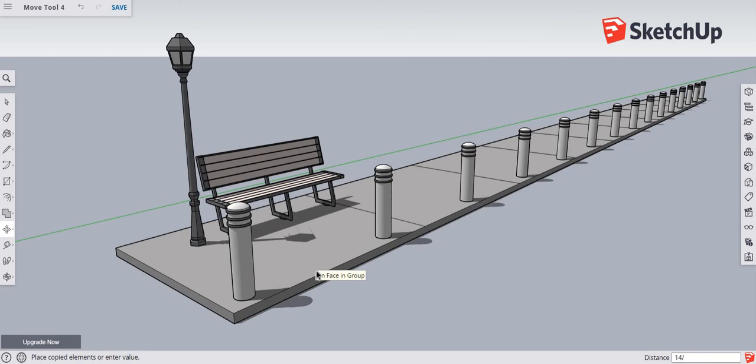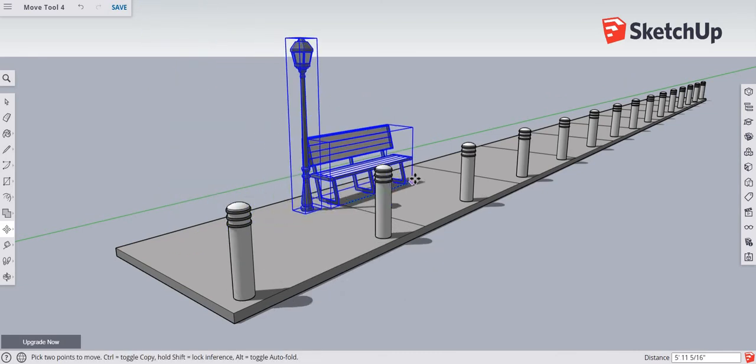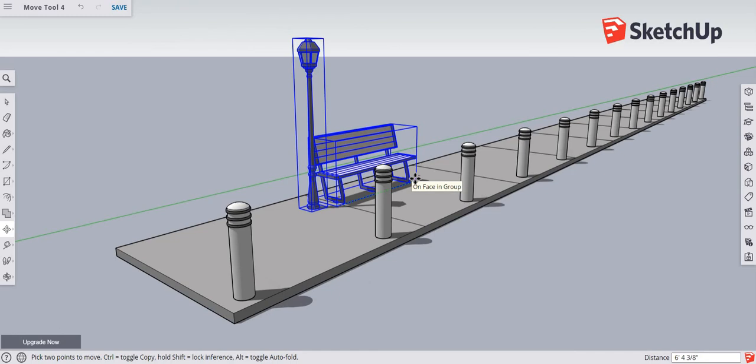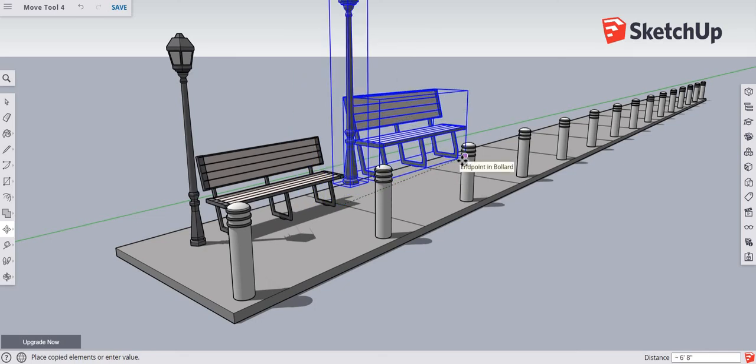Now, you can also select more than one thing. I can select this and hold down Control and click that one, so I get two of them together. Once they're selected, I go to my Move tool. I'm going to select the lower corner and continue on the face in the group. Tap Control, that leaves one back there.